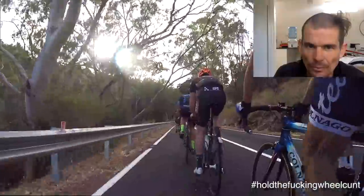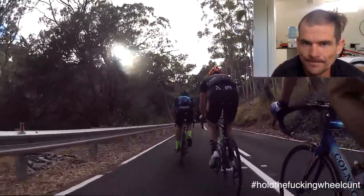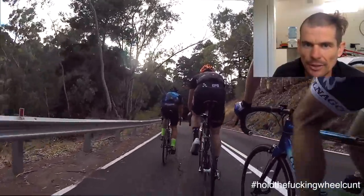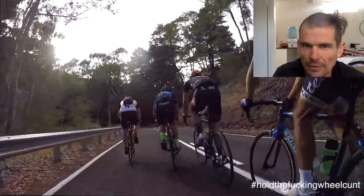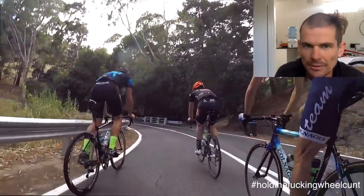We've got yellow socks, orange helmet, white socks, and the Colnago on the right. We're flying up this mountain here. It's good training. And we've sort of recovered a little bit now. The pace has dropped a little bit off. You can sort of see us slowing down a little bit.